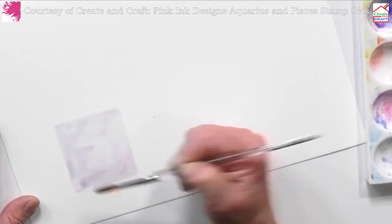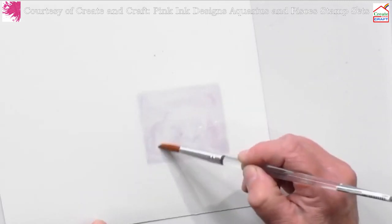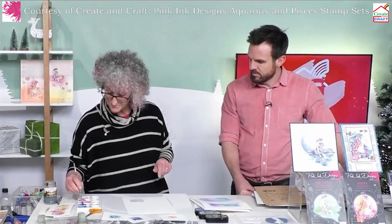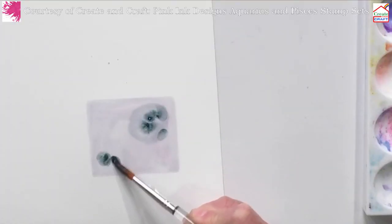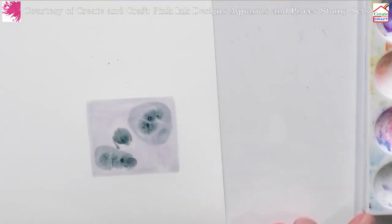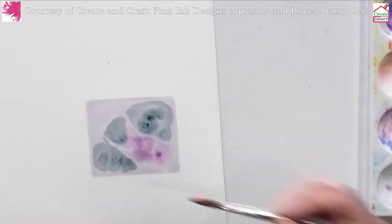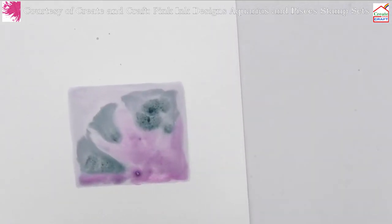So that's now wet, right? Okay. And I'm going to put some more water on it, like that. And I keep it wet, don't let it dry. And then I'm going to add some pigment, like this. Feels like a very controlled explosion here, like not going out of the lines. Well, you can mix it up, you can just drop a little bit in and it does its own thing. I love it.